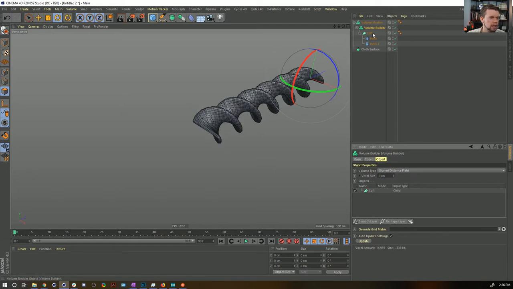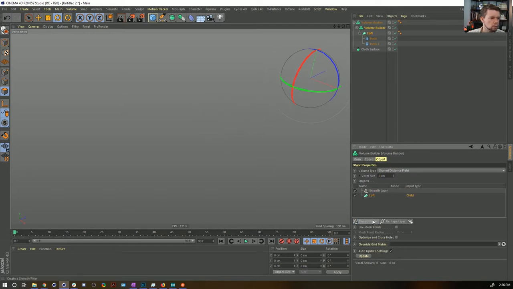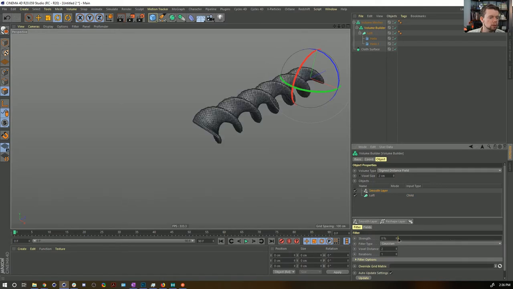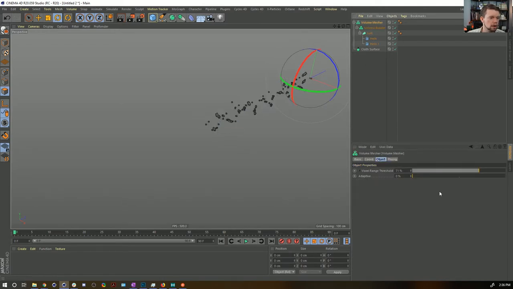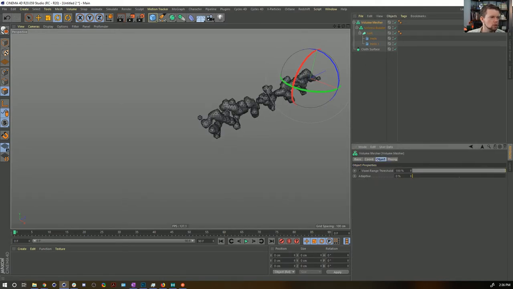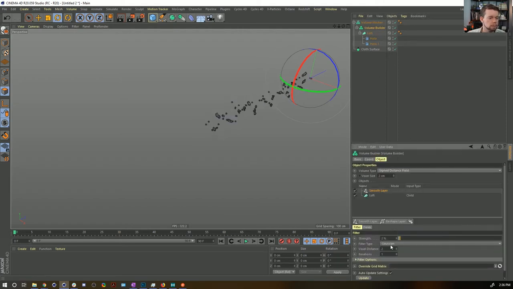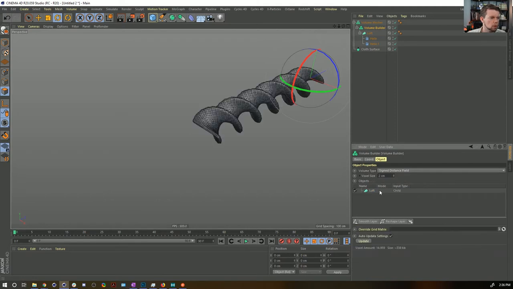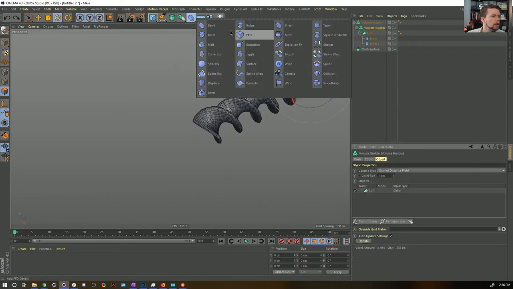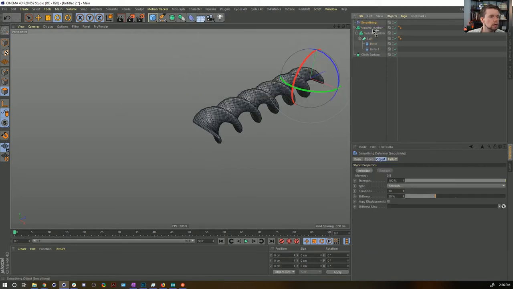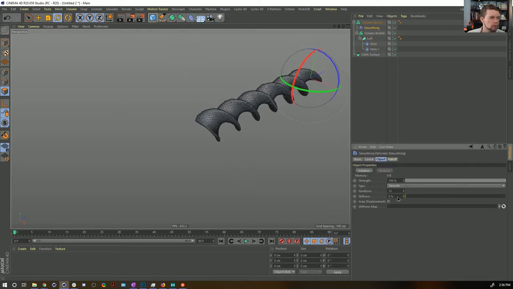We could subdivide that a little bit more. We could probably throw in a smoother. The smoothing, by the way, when you start adding the smoothing in, it completely obliterates our voxel range. So we'd have to, actually, that does kind of cause a problem there. The smoothing doesn't work in this instance very well. We can't smooth that out here. We could make a smoothing deformer, and we could do lots of smoothing that way.